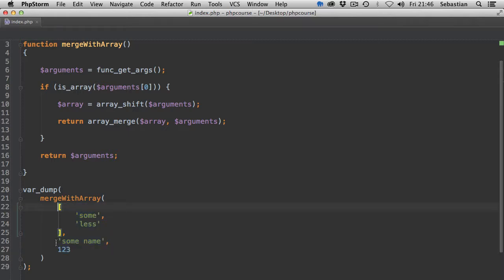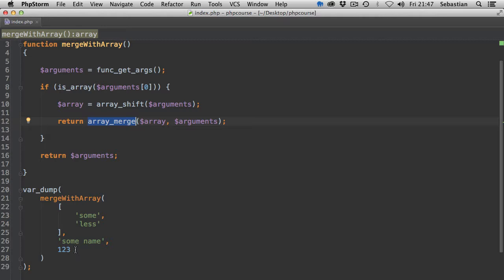Basically, this is the first item in the array, second item, and third item. At index 0, we have this first array argument. If this one is an array, and we know it is because we have it here as an array, then what we want to do is cut it off from this array, take it out, assign it to this variable, and now we can use array_merge to merge two arrays together.